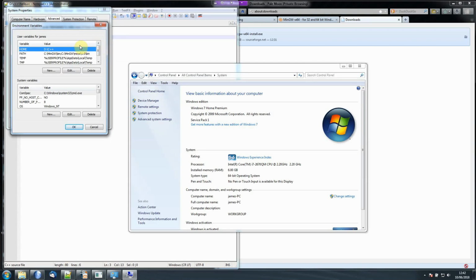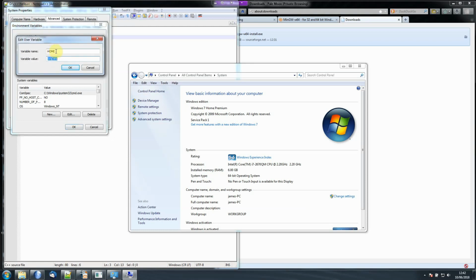Sorry, one other thing I should have mentioned is that you also need to set an environment variable for home. So this is an environment variable called HOME, and then in there you put the directory where you want to save your C++ source code files. So my directory is called d://C++. You can call it something else or put it on a different drive, whatever's convenient for you, but you do need to do that so the compiler will know where to look for the source code files.